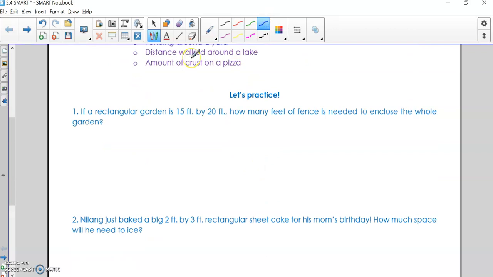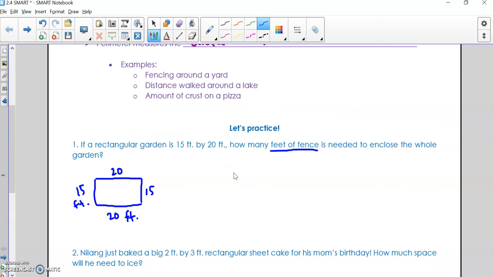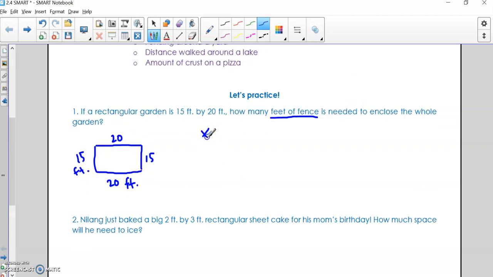Let's say we have a rectangular garden, 15 by 20 feet, and we are trying to fence the entire garden. So it helps to draw pictures. We know that the short side is 15 feet. We know that the long side is 20 feet. Now because it's a rectangle and we know how rectangles work, we can assume the opposite sides are the same lengths, right? So we can fill in the other 20 and fill in the other 15. Now because we're talking about fence, this is a clear indicator that we want to go around the garden. And just like in my example where I talked about fences, we know that that's asking for perimeter.